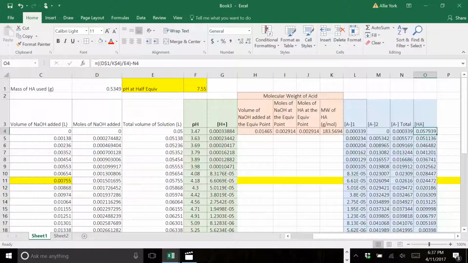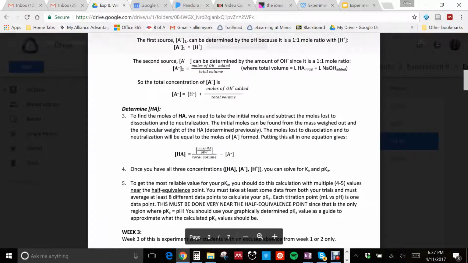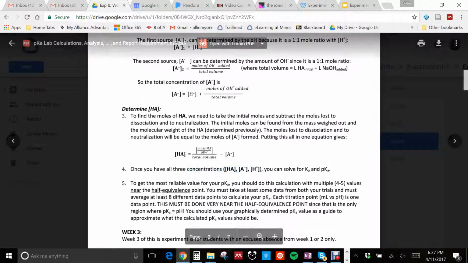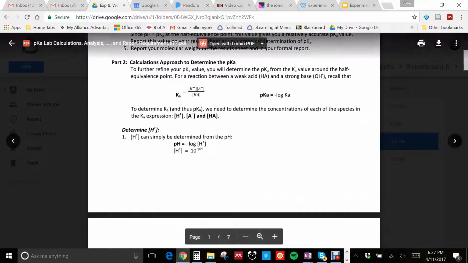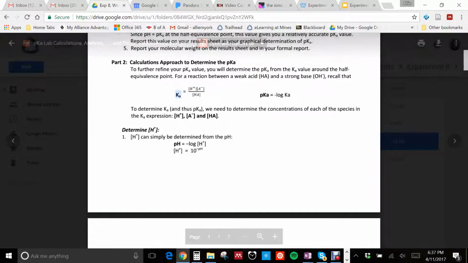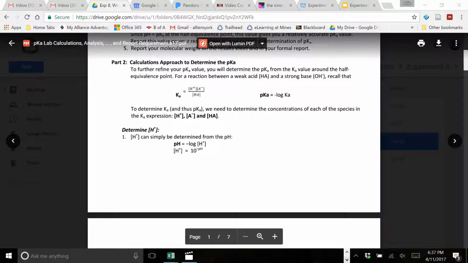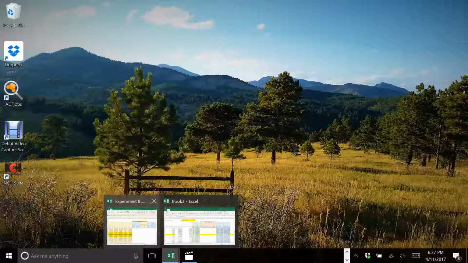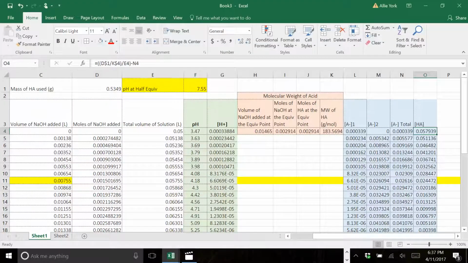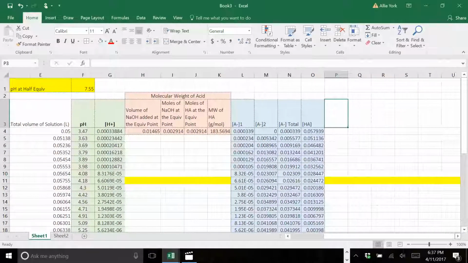So now we have all of that stuff. Once you have all of this, you can solve for your Ka and your pKa. So from up here, the Ka is just H plus times your A minus divided by your HA. So we're going to find the Kas first. Now, I'm going to do the Kas for every data point, but we don't need them for every data point.